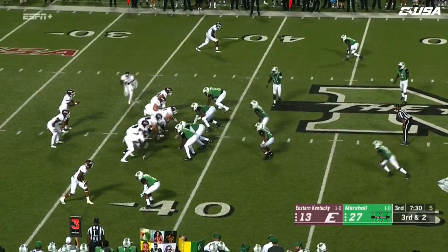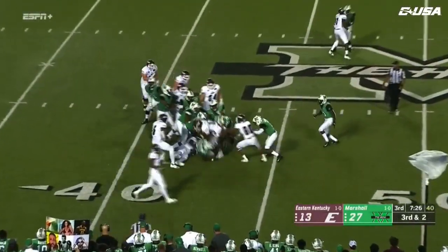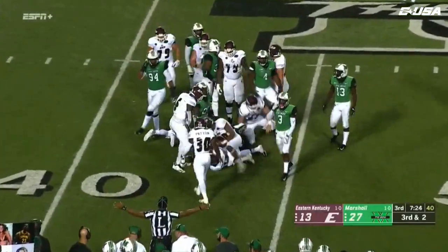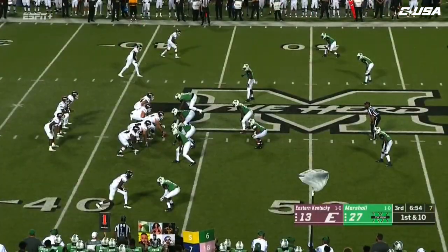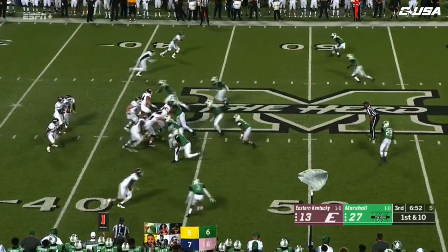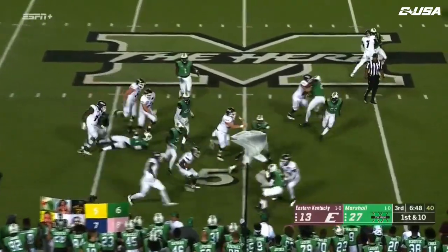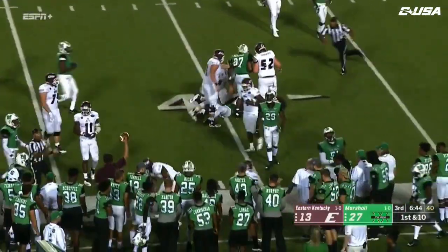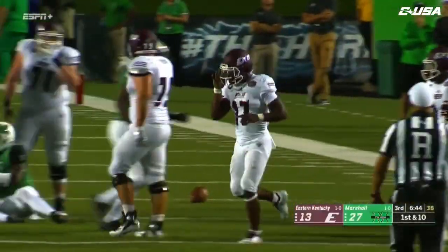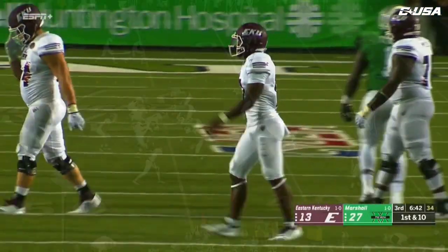Howard going to take it, and Howard spinning around — Howard a tough guy to bring down this season. Sort of taking this defense off guard by what he can bring. This time he's going to keep it again, showing good footwork. Dances his way across midfield into Thundering Herd territory — very first down yardage.